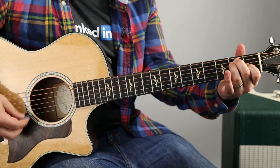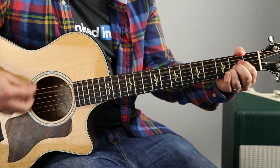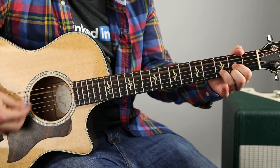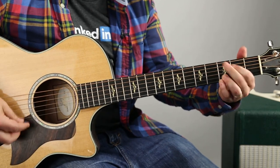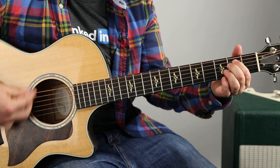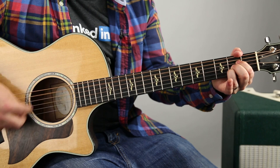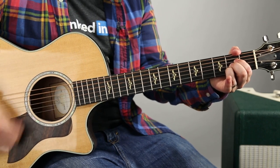Same thing again, except when we get to the A, for two measures. Three, four, two, two. D up to G. Then the E minor for a measure, now A for four measures. Three, two, three, four, four, two, three, four.